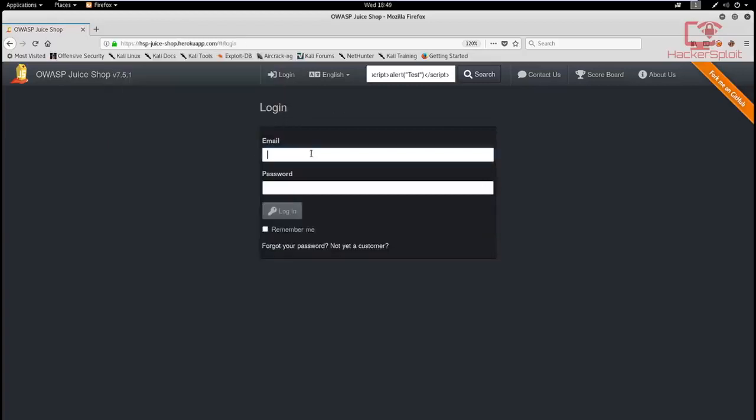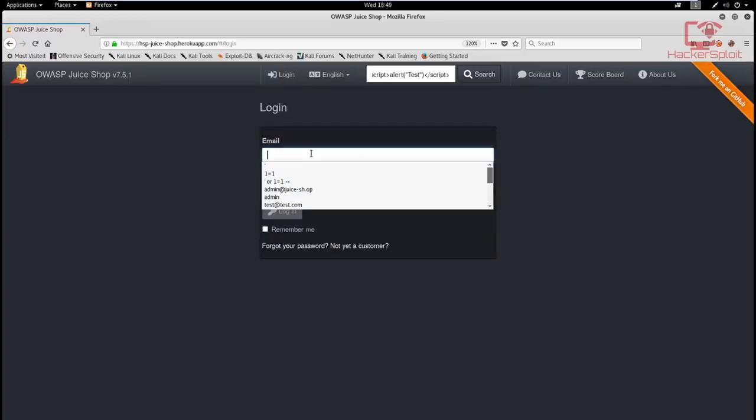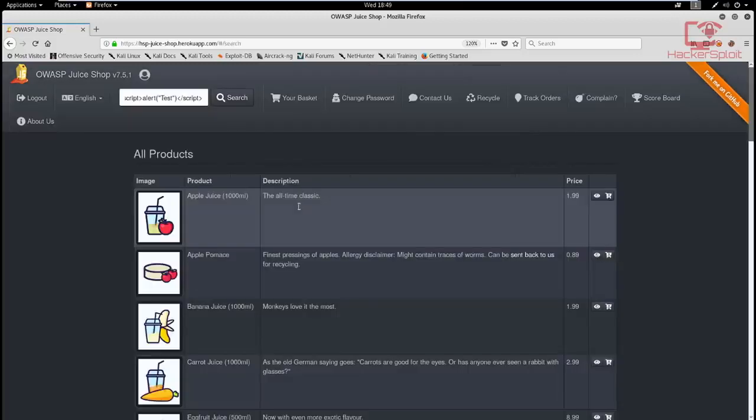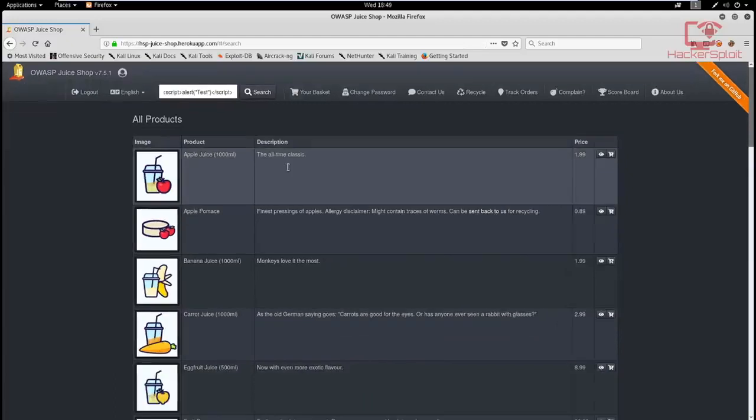I'm going to hit register, and I'm just going to save that. All right, so I can log in now. Did I log in with the correct test? Yeah, there we are. I'm going to hit log in, and we are logged in. All right, so let me just zoom out so the interface does not really crash on us. Let me just get rid of that. All right, so it's sorted out really well.